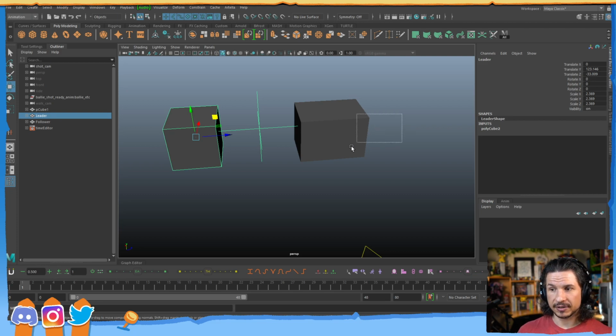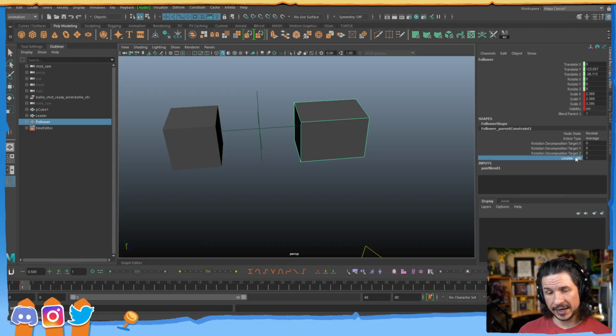The other way to turn off a constraint would be to animate the weight of the constraint right here. I don't typically recommend that unless you're switching constraints, just because it's harder to retime animation. But it is one way. You just key this. Same thing. 1 is on, 0 is off.